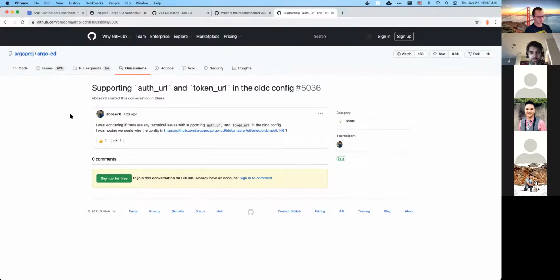So for spending time, I wanted to remember if there's something. Is auth URL and token URL typically in the well-known configuration? Yes. Broadcasted? And then, yeah. I see, okay. And then some OIDC providers don't advertise that in their well-known configuration. Well, to be fair, I would say some of them have their well-known endpoints configuration in a very different location altogether. So that you can't determine from the well-known configuration.